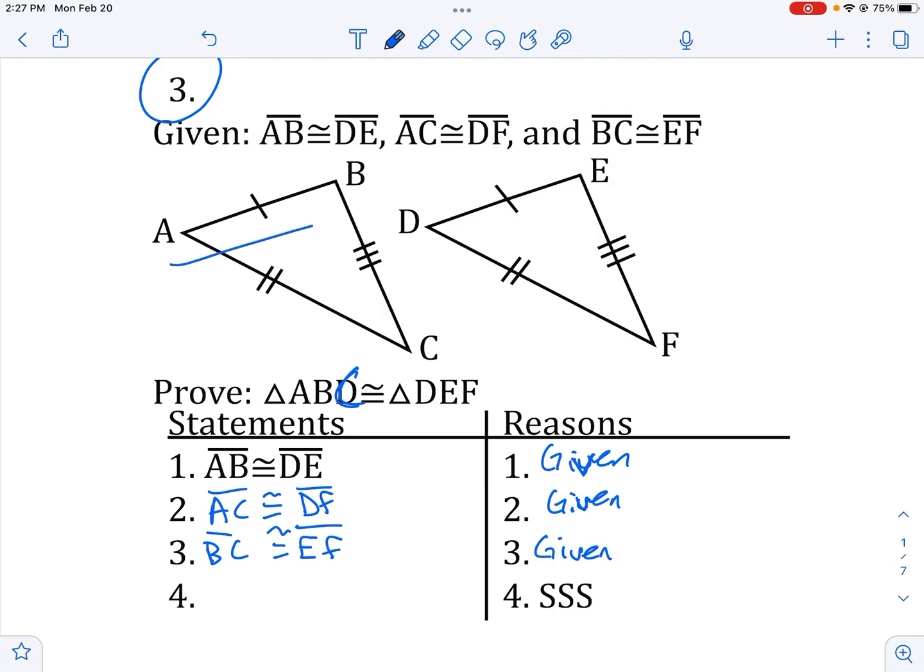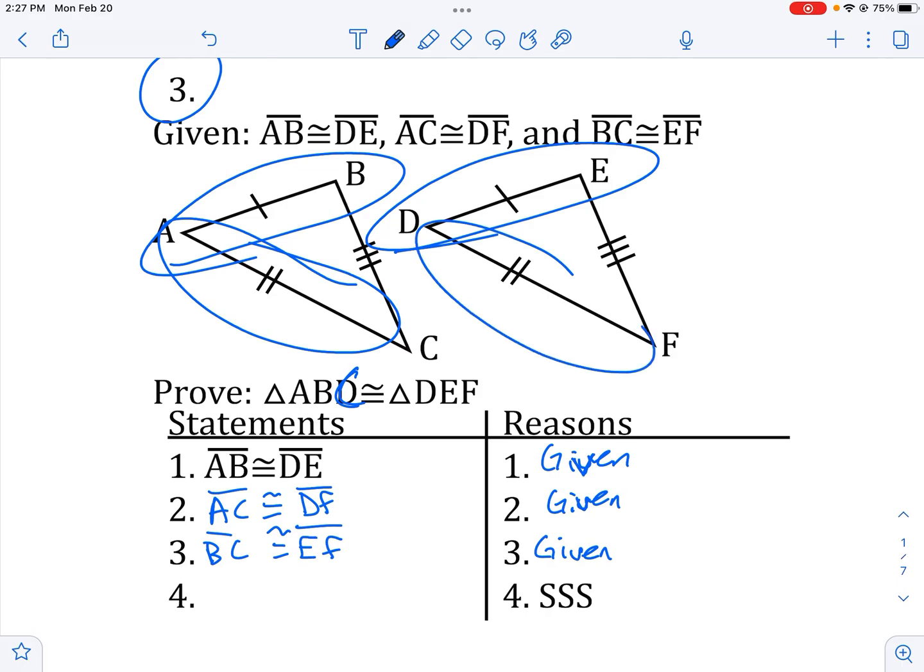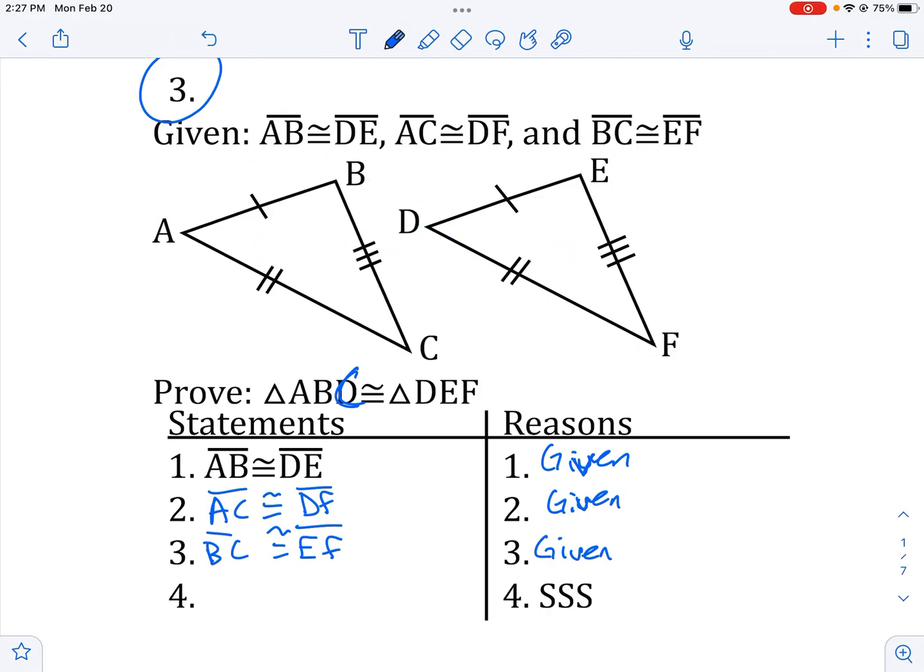And so we know this side is congruent to this side, this side is congruent to this side, and then the final sides are congruent to each other. And so we now have 3 pairs of things congruent in these two triangles, and it's these 3 sides. Well, if all 3 sides of 2 triangles are congruent, then that lets you know everything else about the triangle is congruent. And so we can write out that the whole triangle is congruent. Triangle ABC is congruent to triangle DEF. And that's congruent by the side, side, side theorem.